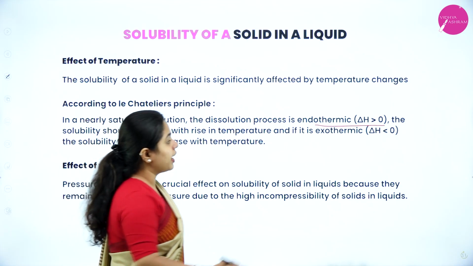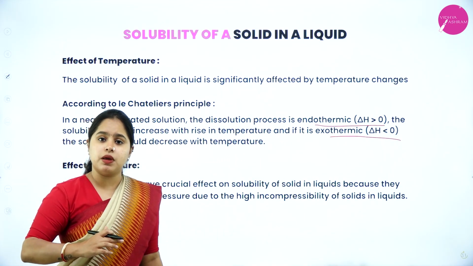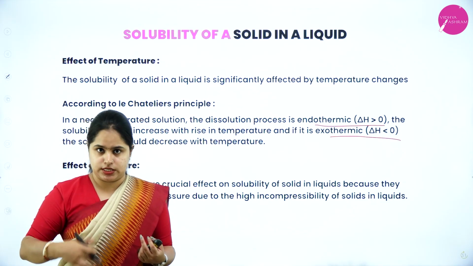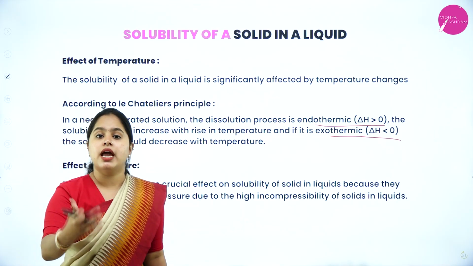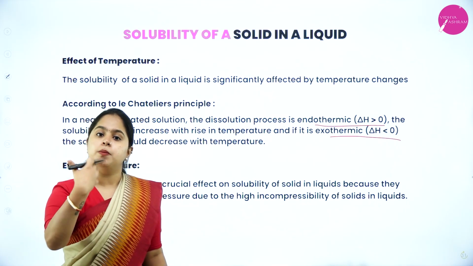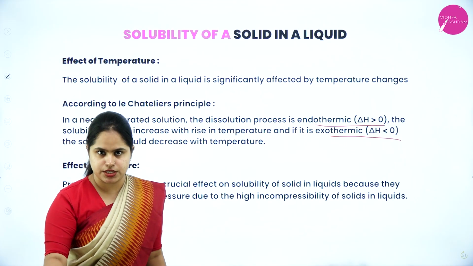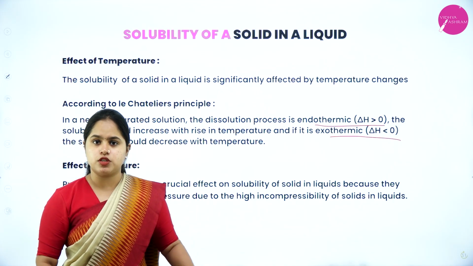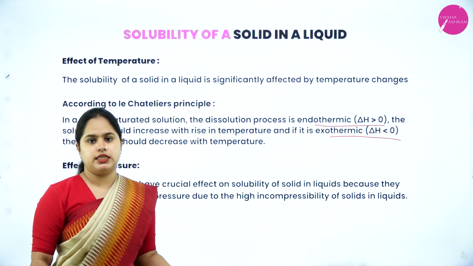Now, if it is an exothermic process, that is delta H is less than 0. Exothermic means that while the dissolution process is happening, the solution is giving away energy. The system provides energy; from the system the energy is being released. So that is an exothermic process. So what do you think? The solubility decreases with increase in temperature.